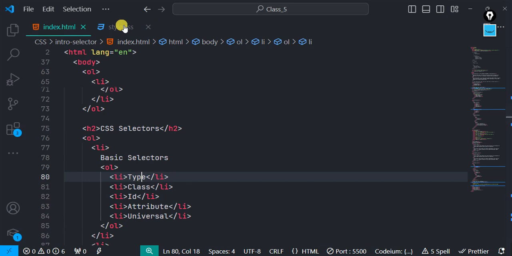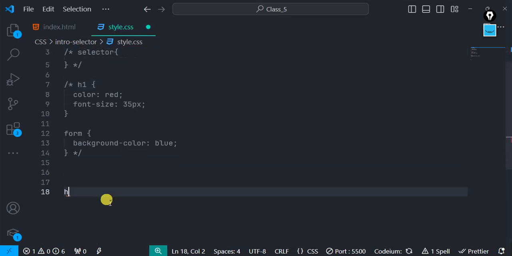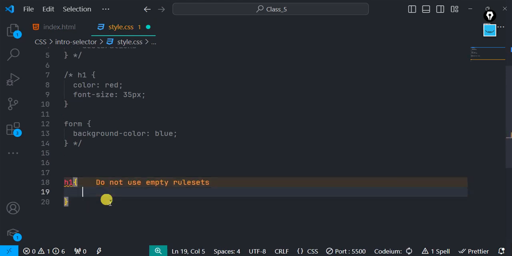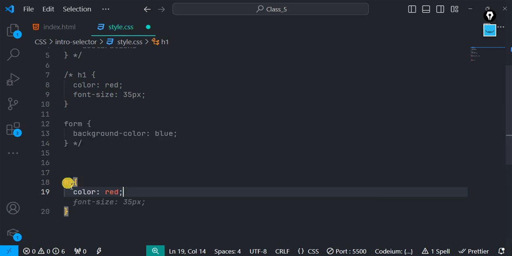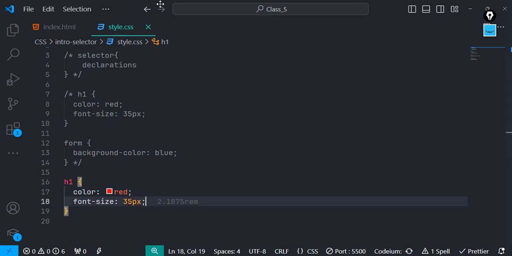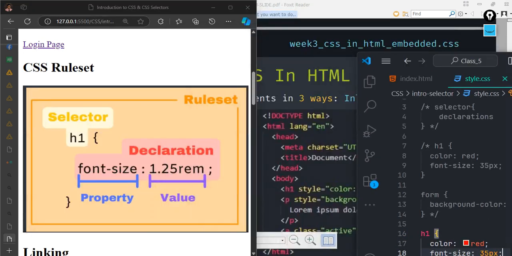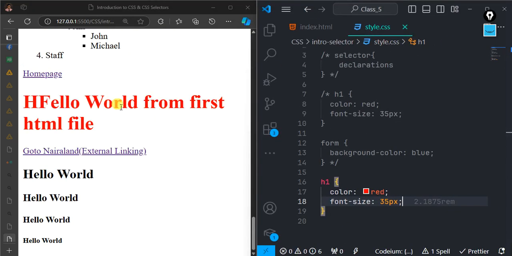To use the type selector, anywhere you need to mention your selector, just mention the name of the element. And whatever you are doing now is only going to affect this type alone. So here now we're only focusing on H1. Whatever you are doing here will only happen on the H1 alone. No other element on your page will have that styling except H1.